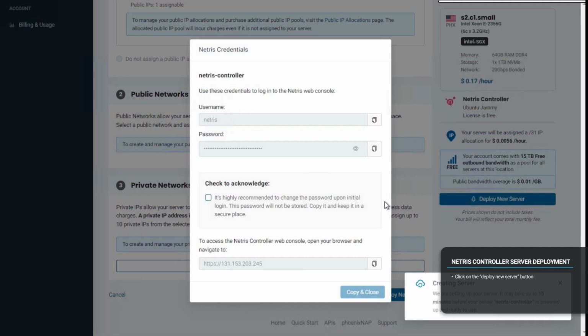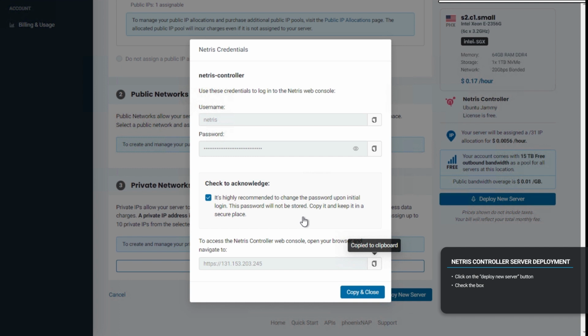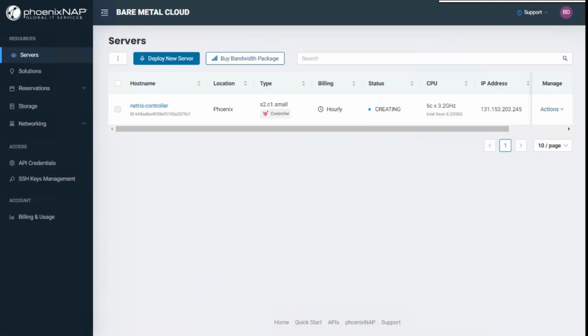The pop-up screen will show you the credentials you need to log into the Netris web console. Check the box to acknowledge everything and copy and save your password to a safe location. Use the address at the bottom of the box to access the Netris Controller web console. Click on the Copy and Close button to complete the deployment process. Once the status of your server turns to powered on, you can log into your Netris Controller console and get an overview of your environment.